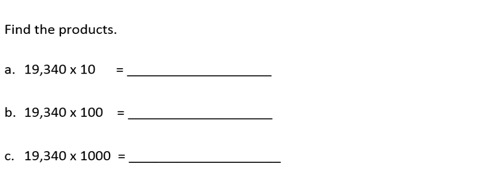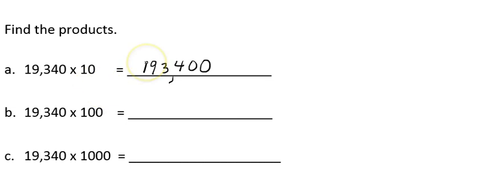19,340 times 10. If I think about the place value work we did in previous lessons, we know that when we multiply numbers by 10, each digit shifts one place value to the left. So the answer to this question would be 193,400. And as I can see, each digit shifted one place value to the left compared to the original number.